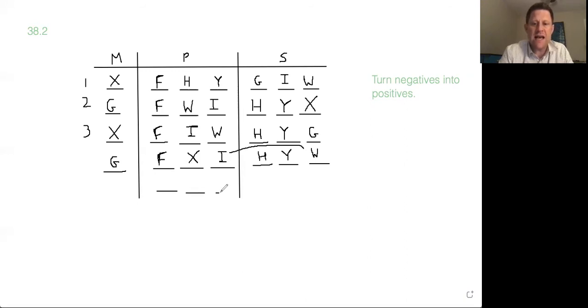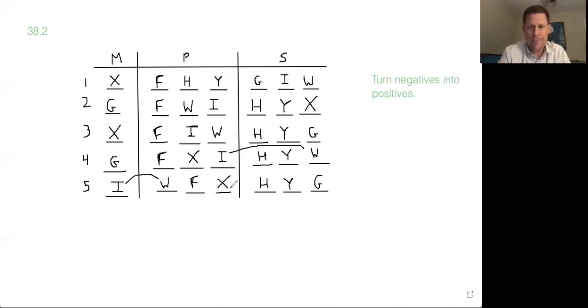But if G is the last one in sales, because it can't be with F, then I and W would be a handle like so. They'd have to be an M or P. I'm just going to put them as close together as possible and then put in F and X just to make the handle easy to draw. But notice the decision tree process was still, where does X go?